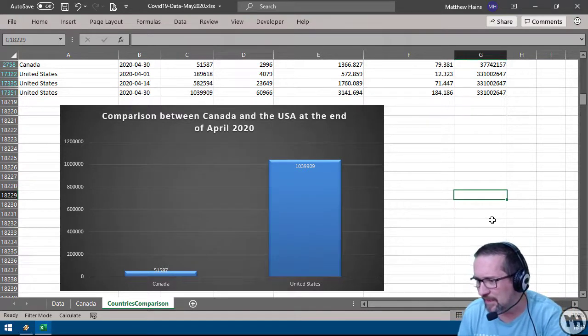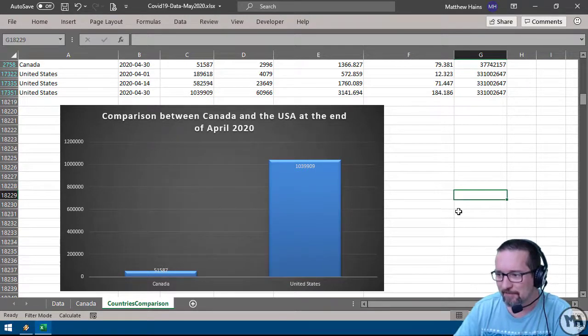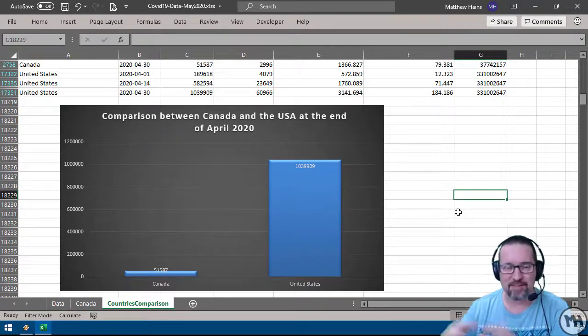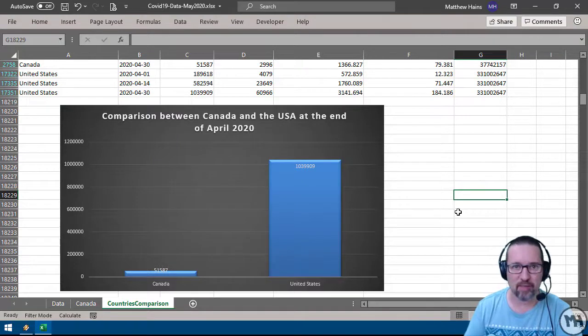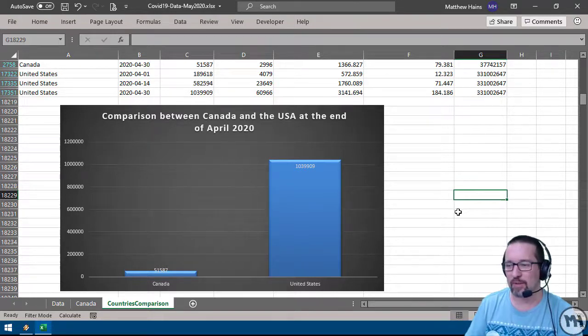Is it like 1 million? That's 1 million. Okay, just over 1 million. Whereas Canada is 51,000. So this tells me something. Either there is something about the size of the countries, so obviously they're testing more people maybe because the size of the country is so big and they're able to find out more, or there's just more infections because there's less control. Do you see?